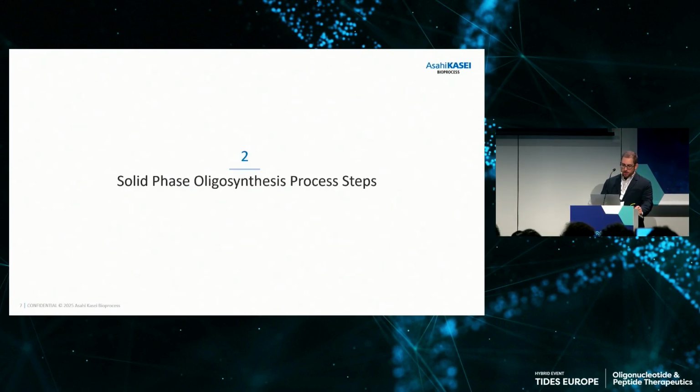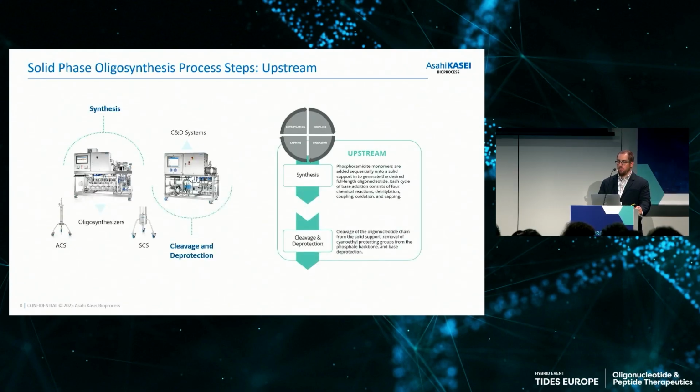All right, let's take a look at synthesis steps. So first, our upstream portion, to borrow some bioprocess paradigm, is going to include our synthesis and our cleavage and our deprotection. Now, before I get into the details of these steps, I should also mention that what I'll be talking about today is exclusively flow-through solid phase oligo synthesis.